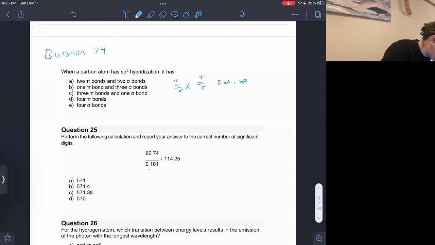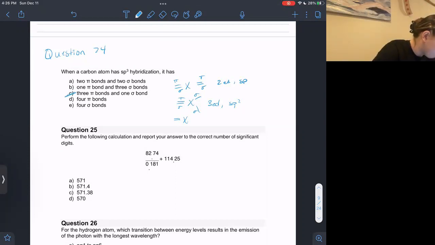Okay. 1 pi bond and 3 sigma bonds. So if we had 1 pi bond, that could be like that guy, and then 3 sigma bonds. So that's a pi, a sigma, a sigma, a sigma. That's 3 electron domains, which is an sp2. 3 pi bonds and 1 sigma bond. Okay, so that would be like 1, 2. How does that even happen? I don't think you can even have that. I don't think that exists. No, that can't happen. We're going to get rid of C.